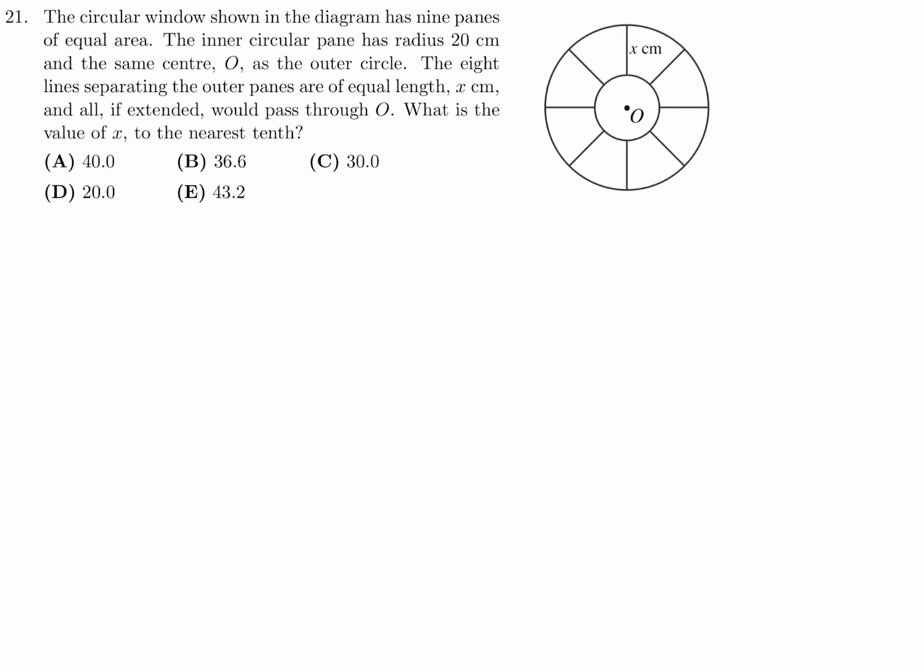So, first and foremost, what we need to do is join these 2 lines like that. And we'll label that R right there. That will be the radius of that small circle. And they tell us what is R. They tell us it's 20. That piece of information will come in handy because we can calculate the area of that small circle in the middle. So it will be pi times 20 squared, which is 400 pi.